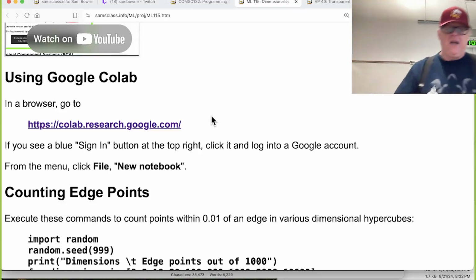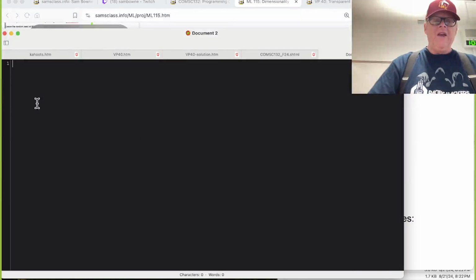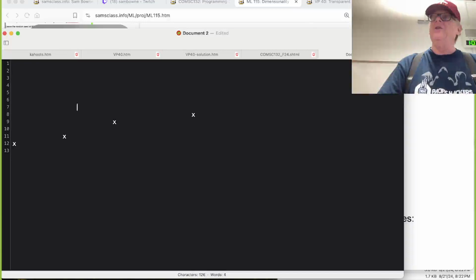Now, let me just draw a little picture here. If I have a curve curving across this page and I'm going to have just samples, then if I wanted to trace out the shape of a curve, I'd want to have a few samples tracing it out. And you ask, how many samples would it take? If I was going to have a curve that goes up and down, and I'm only measuring discrete samples, then how many samples does it take to shape out the curve? You would figure you might need, say, at least 10 samples evenly spaced across this field to trace out the shape of the curve.